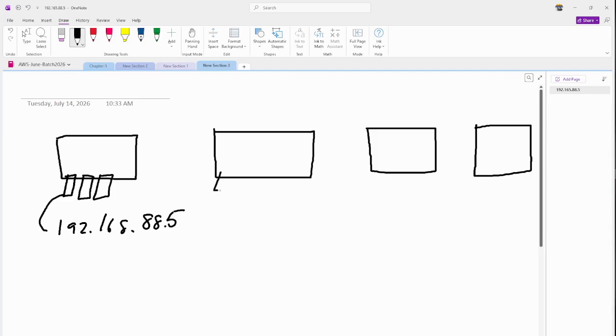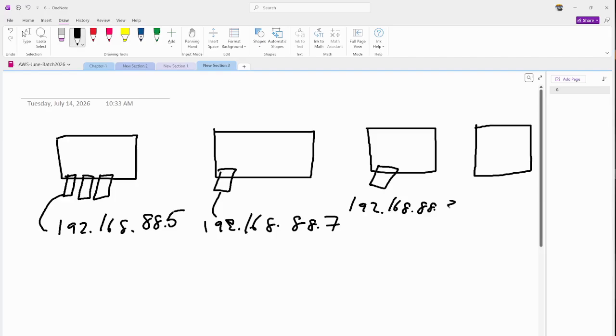This is having 192.168.88.7. Okay, so this is having 192.168.88.3.